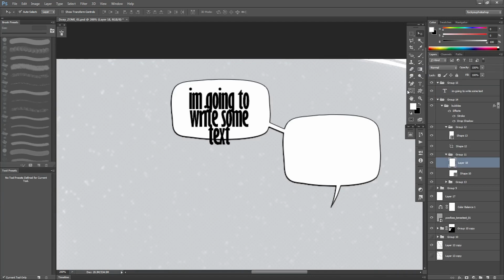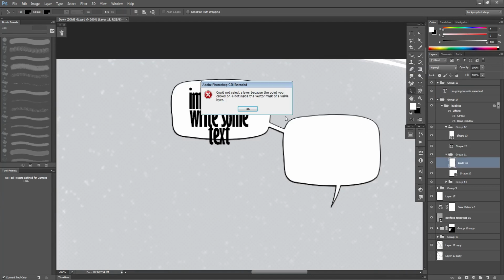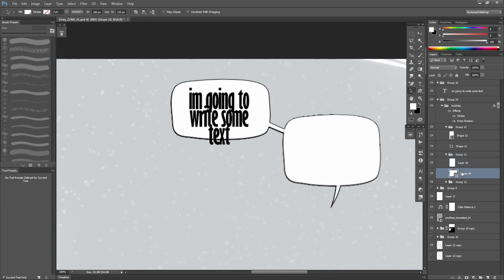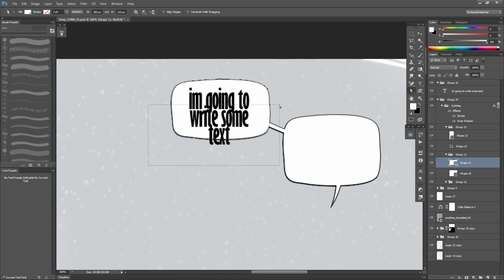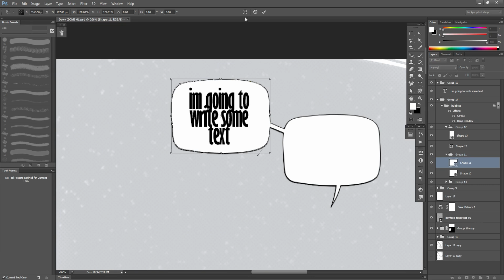Okay, you have multiple options. One of them is to grab this tool, which might not be ideal because it is annoying to use, and you want to not use the black arrow, you want to use the white arrow. It's a little annoying, but sometimes suits the purpose. I realize right now that there aren't enough points to really do this accurately, so what we're going to do is select this layer with the normal selection tool as usual, press Ctrl T, drag it down, and use the warp to move things into place.